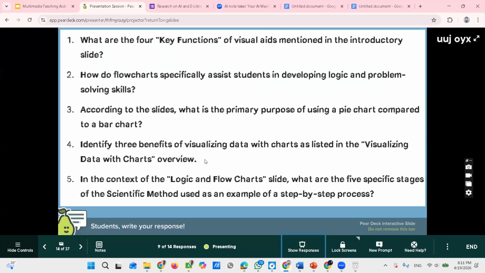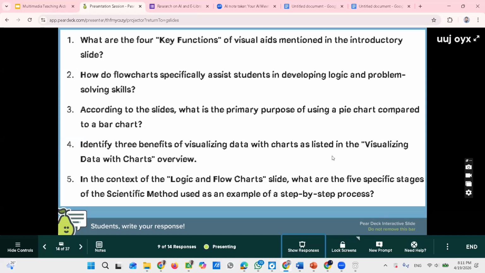Identify 3 benefits of visualizing data with charts as listed in the overview. Right. Then look at the answers for question number 4. Here in the slide, you can get the answers directly from the previous slides.